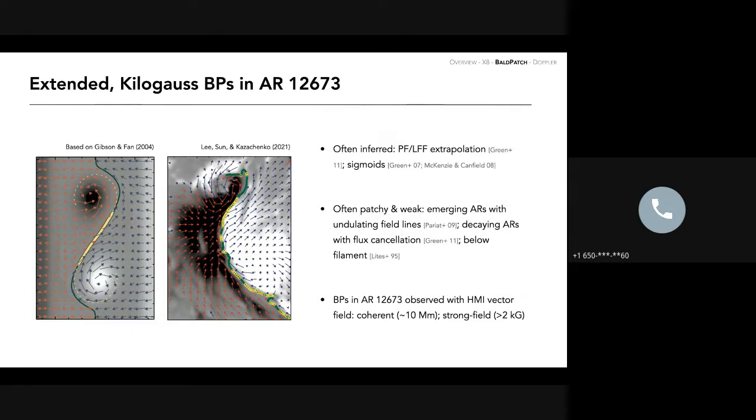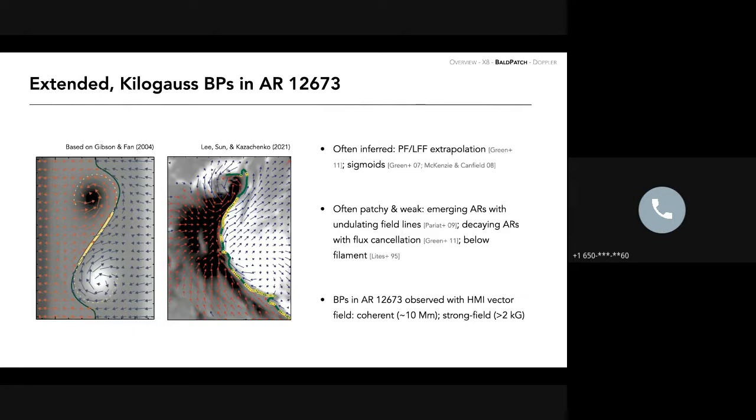But I'd like to draw your attention to the central part, a little bit over halfway up on the upper side. There's a long segment of the bald patch that is running continuously for about 10 megameters. So this is a very rare case, okay? You have this very strong magnetic field and very extended bald patch, okay? Here, the magnetic field strength is as high as 3 kilogauss in the photosphere.